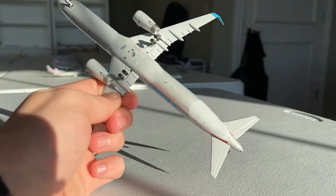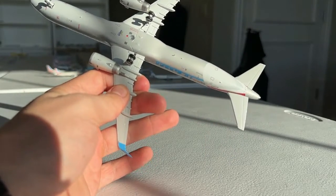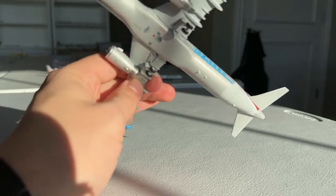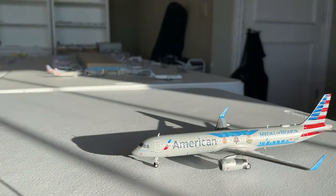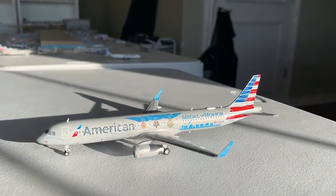One of the only downsides to this mold, compared to some other Gemini 200s at least, is there's no retractable landing gear, meaning that you can only have them in the down position. But that's not a huge deal for me, as I usually leave all my aircraft with the gears down anyways, but I know some people probably like to display them in various configurations. But it does make the aircraft a little bit more stable in terms of the design and everything, so you can't complain too much with that.